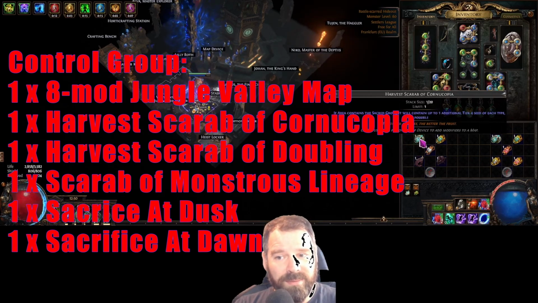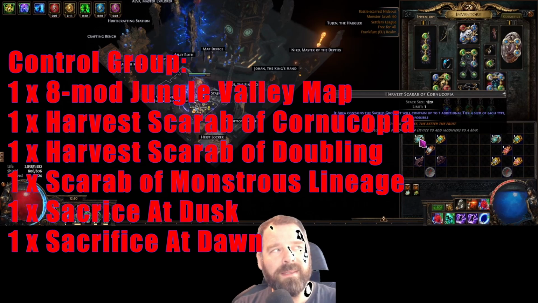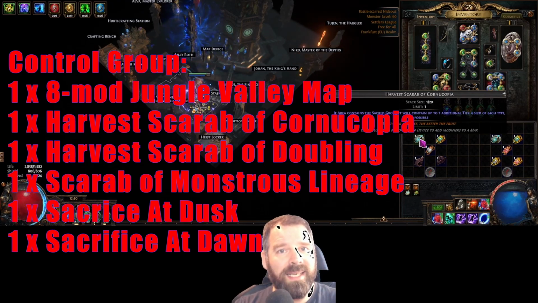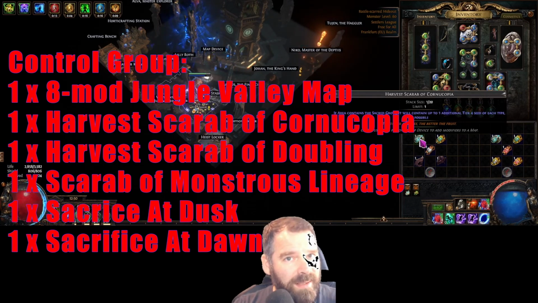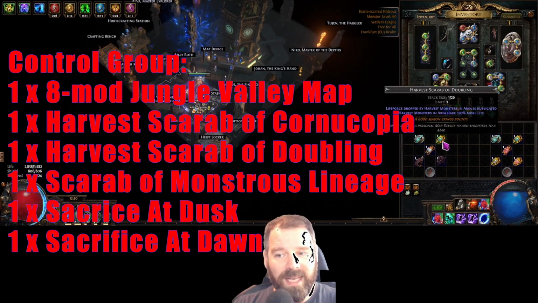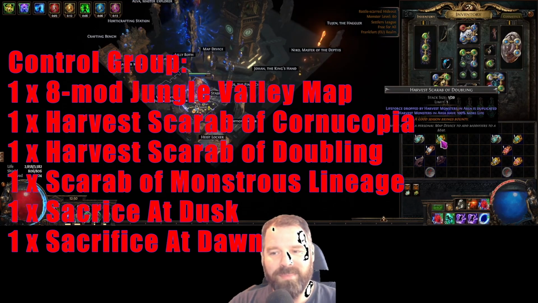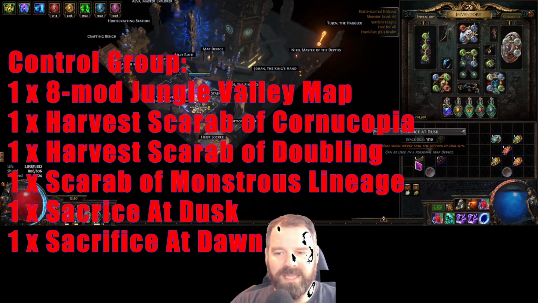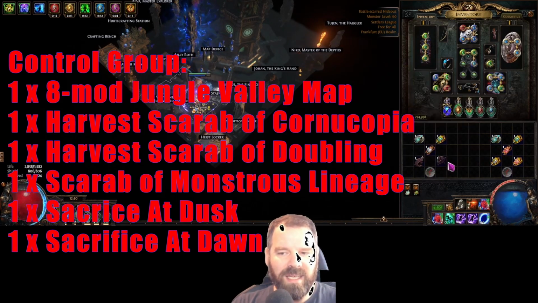So we're taking an 8 mod Jungle Valley. We're taking a Harvest Scarab of Cornucopia, which means we get a T4 seed of each type if possible. So if you have all yellow plots, then you're not going to be able to get a purple or a blue T4 seed. You'll only get one yellow unless you get a naturally occurring T4 seed for the other ones. We're taking the Harvest Scarab of Doubling because it's double. It just makes it much cheaper. And then we're taking Monstrous Lineage, and we're taking a couple of Sacrifice fragments as well, because these increase area quant by, I think, 5%. So this is the control.